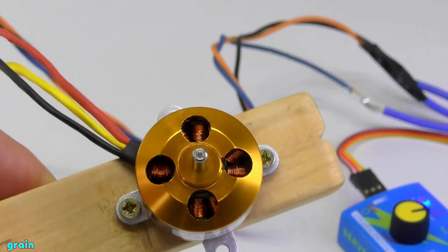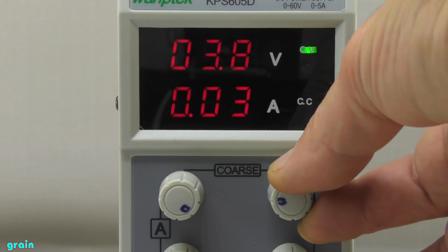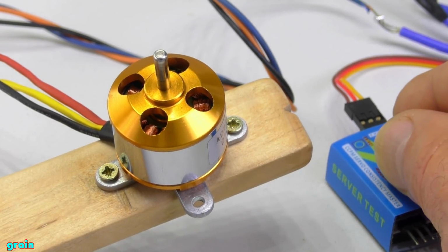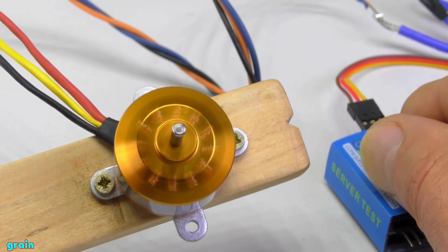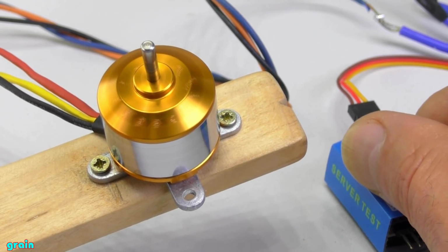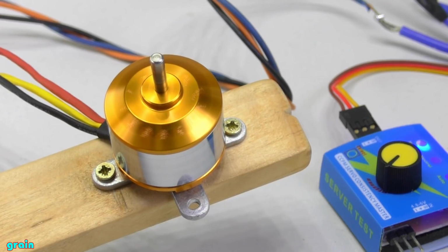I think you are interested to see how the industrial motor of this principle works. I increase the speed with an electronic controller, then I increase the voltage of the power supply.